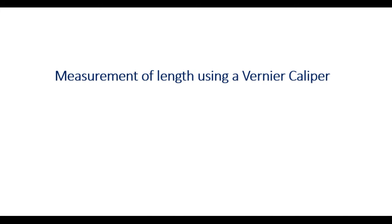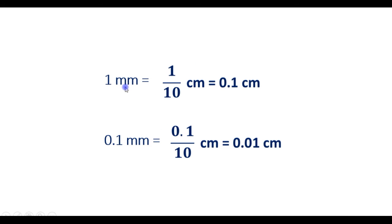Measurement of length using a vernier caliper. Recall that 1 millimeter is 1 over 10 centimeters, which is 0.1 centimeter. So these two lengths are the same. Similarly, 0.1 millimeter is 0.1 divided by 10 centimeters, which is 0.01 centimeter.